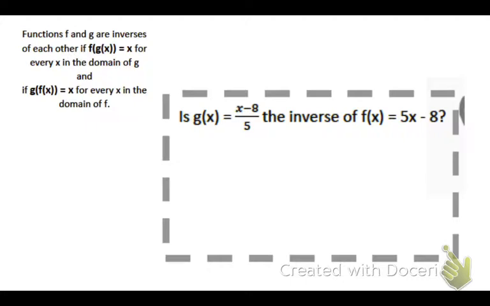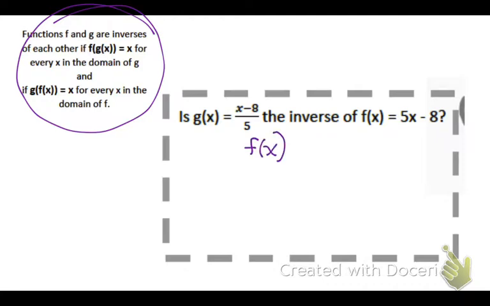Again, we're going to dig into this rule more later, not right now. So if you see a question that asks you if a function is an inverse, we're going to use just solving for the inverse to do that. There will be other ways that we can verify later. We'll work on that in later lessons. So is g of x equal to x minus 8 over 5 the inverse of f of x? So the easiest way for us right now to show that is to follow those steps that we learned on the previous slide.